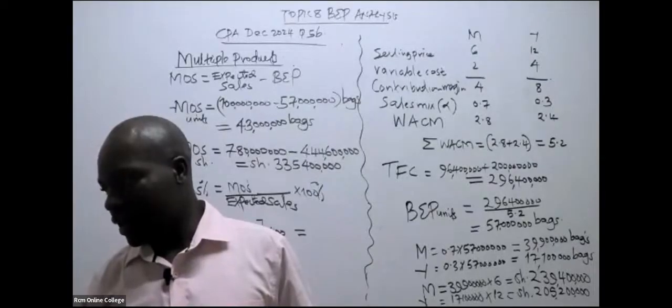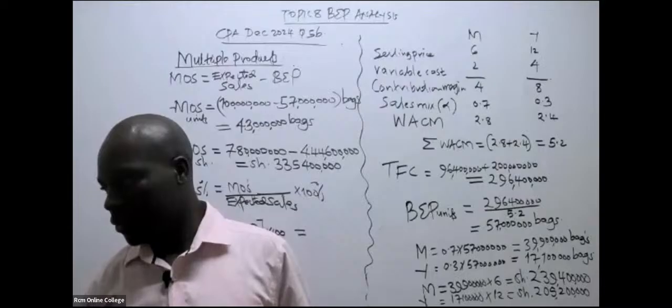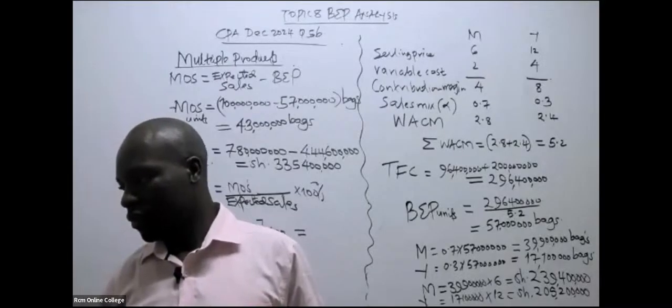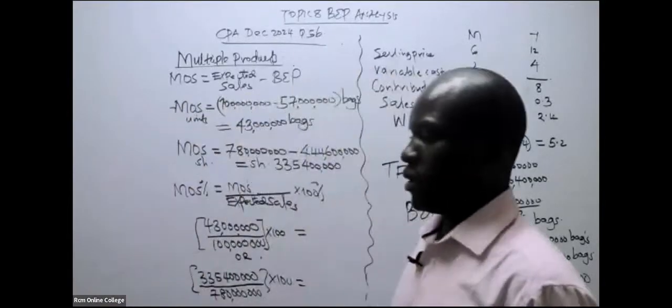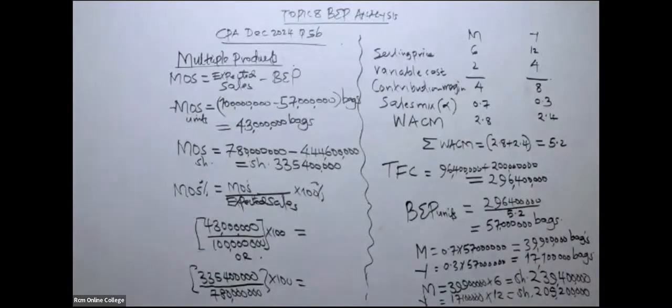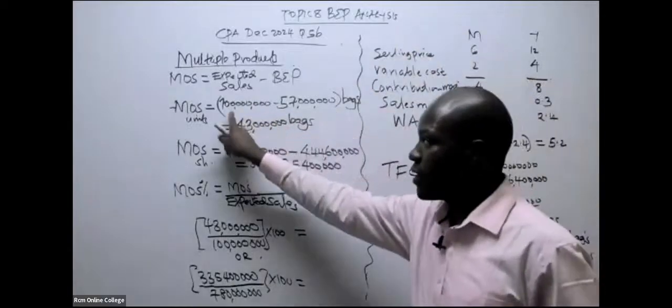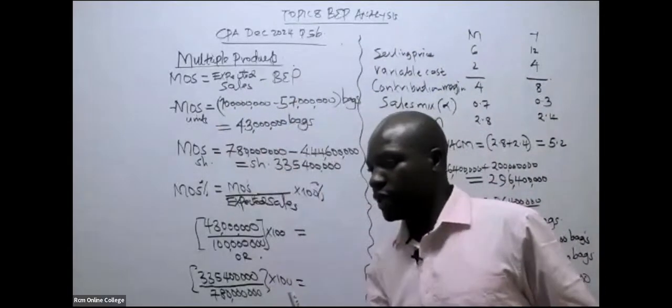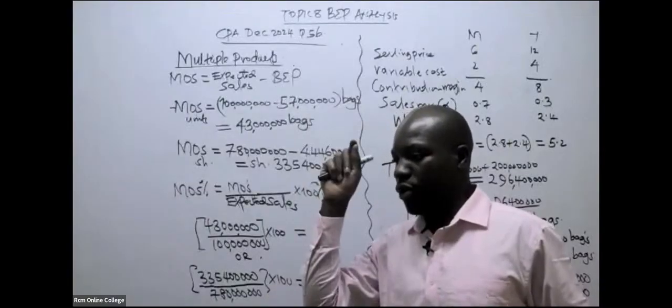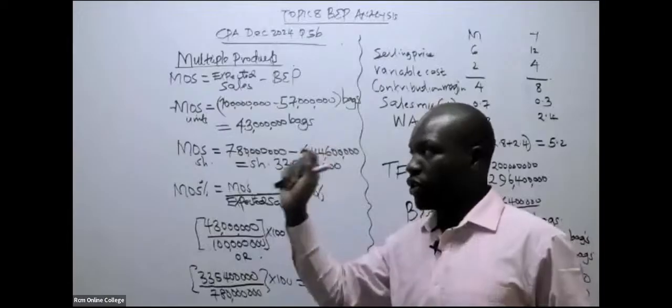Is your question answered? J is not responding. I want us to move step by step. I can see you have more than one question. So the first part, the origin of 100 million. Have you been able to see how to get it? Have you seen the origin of 100 million?